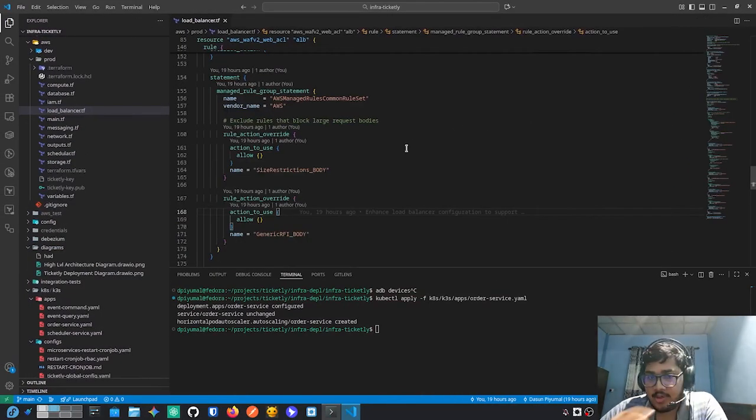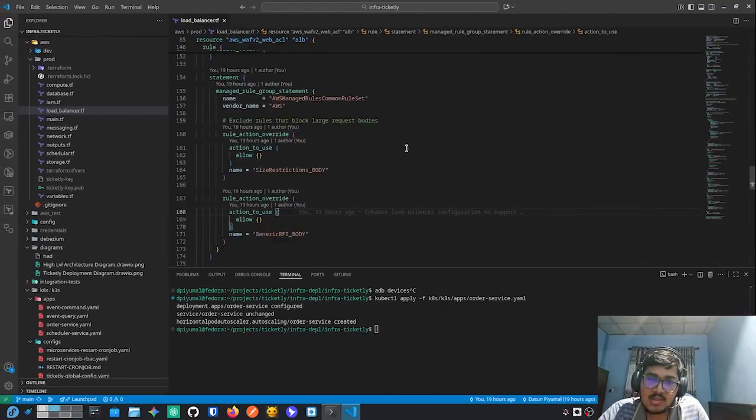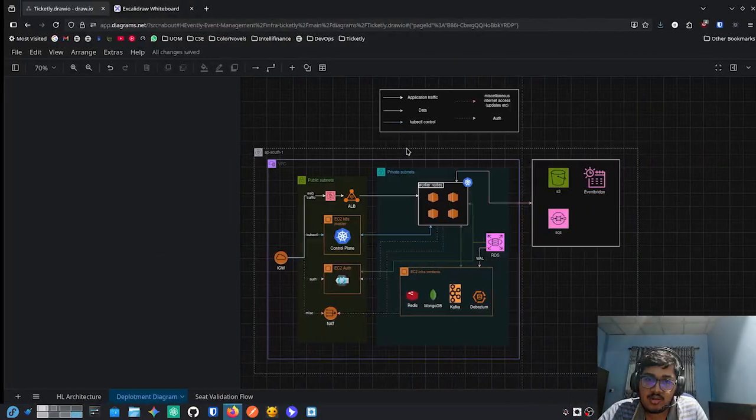About security, we aren't just allowing every port and every IP address to the EC2s and to the database. We are filtering, and we are only allowing the necessary ports and necessary IP addresses to each deployment component.